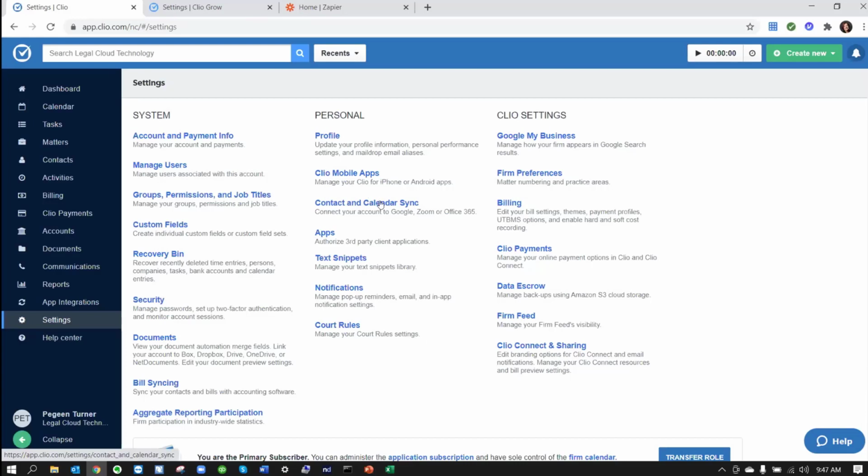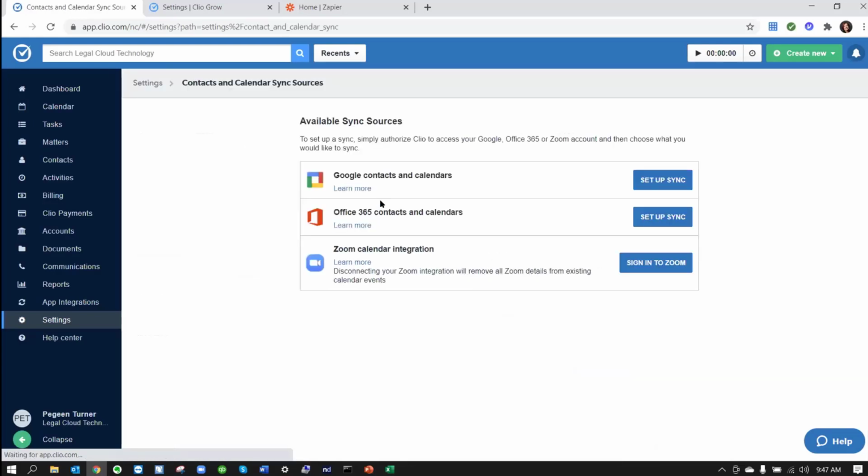We're going to talk about calendaring right now, and one of the things we want to talk about is this contact and calendar sync. I'm still amazed that, like I said, some people do not have the Clio calendar hooked to their email calendar. They don't use a calendar, or they use just their Outlook calendar or their Gmail calendar. I really encourage you to extend the use of Clio and its calendar.